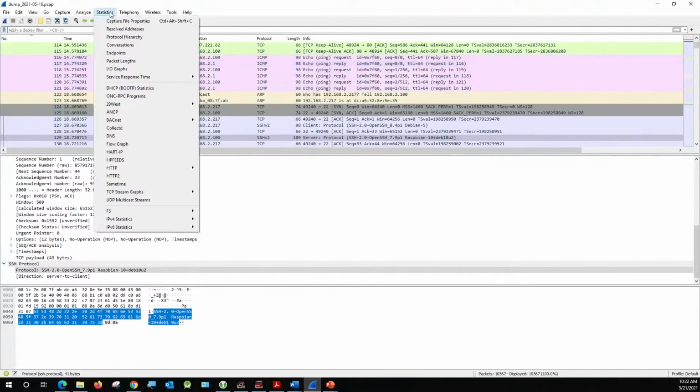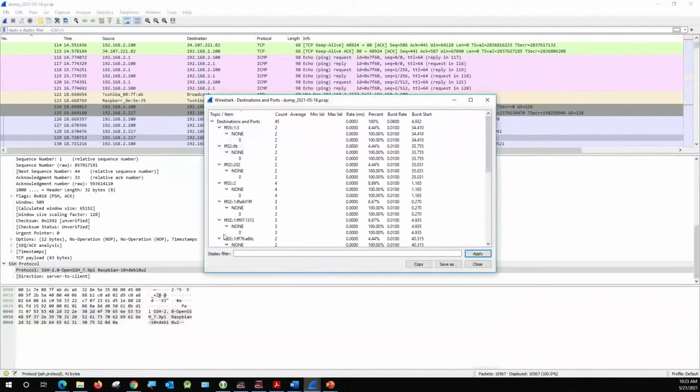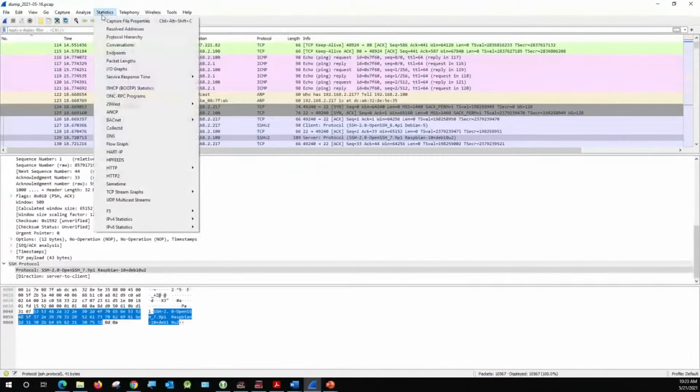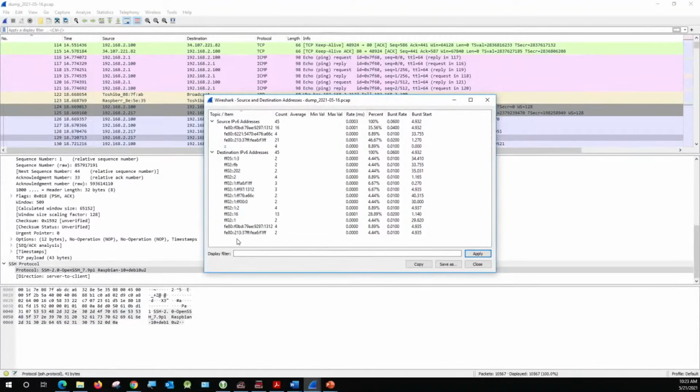So in our statistics, we can look at all the source and destination addresses, or all the addresses together. Right now that's IPv4. If we slide over to IPv6 and look at the destination and ports, this doesn't have a lot of interesting traffic. In fact, I look at the IPv6 source and destination addresses.